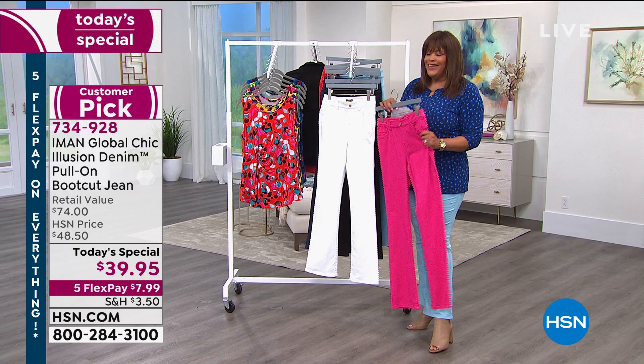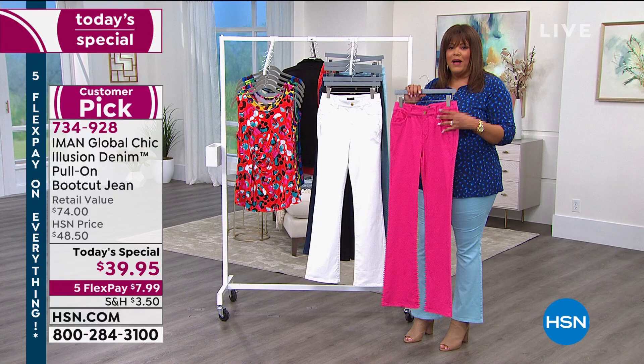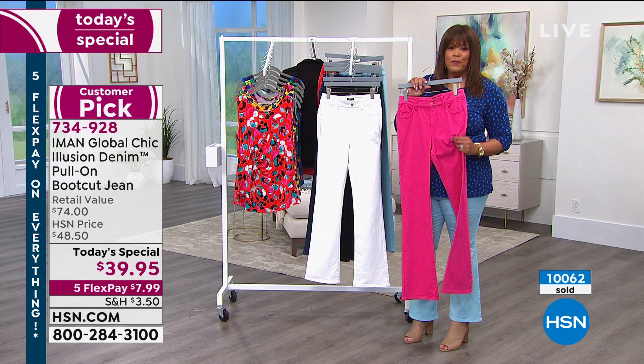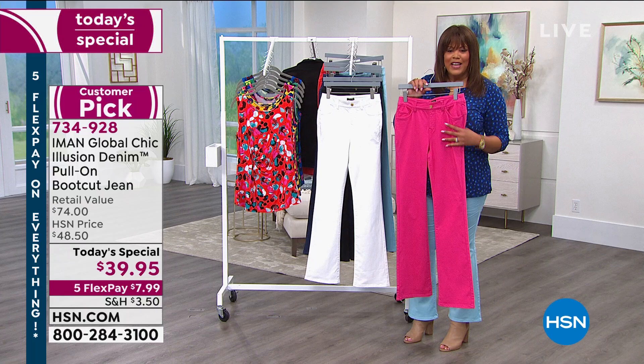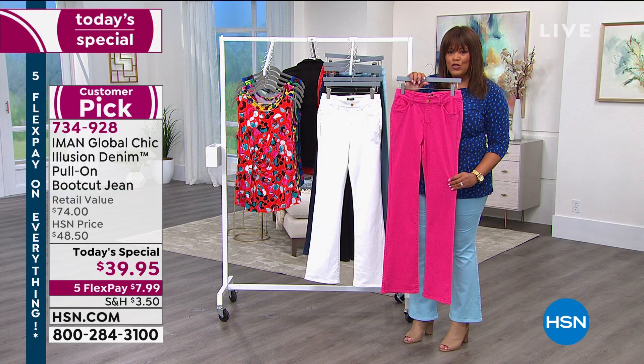This is high-end fabrication. When you have nearly 80% cotton — cotton is very expensive — and 2% elastane, so you have the right amount of stretch. They call it the illusion denim because of all the seaming going forward in the leg, slimming down the leg. It also has an interior mesh panel in the tummy area.